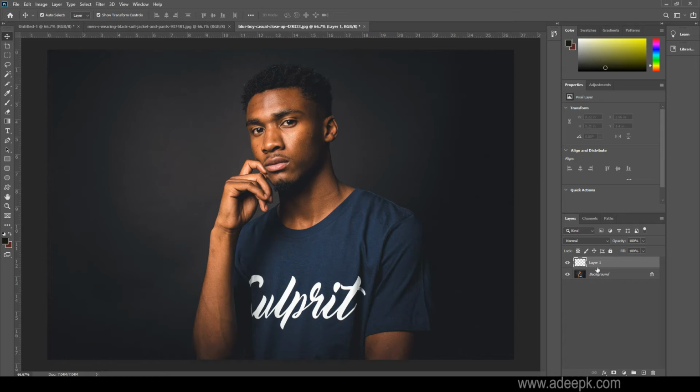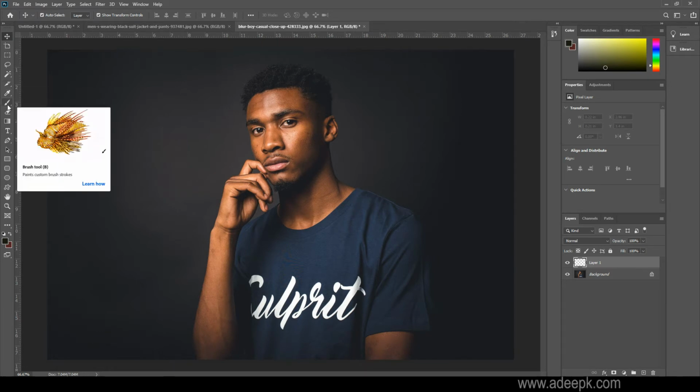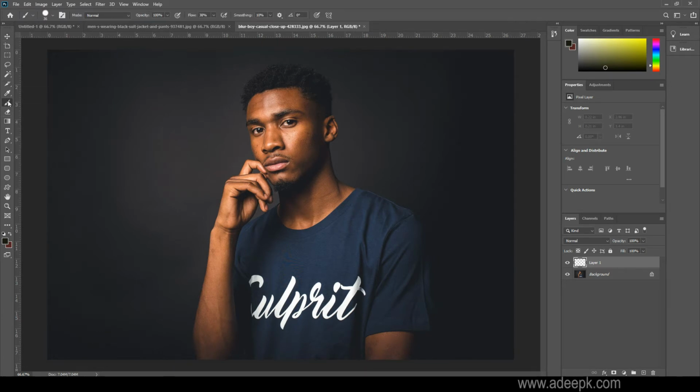So if you do anything, let's take this paintbrush, and I have selected this layer and I'm drawing on top of this. So this image is not affected because the layer is on top of this. If I click on this eye button, it will just disappear. So it is on the top layer, so it won't affect the layer beneath this.